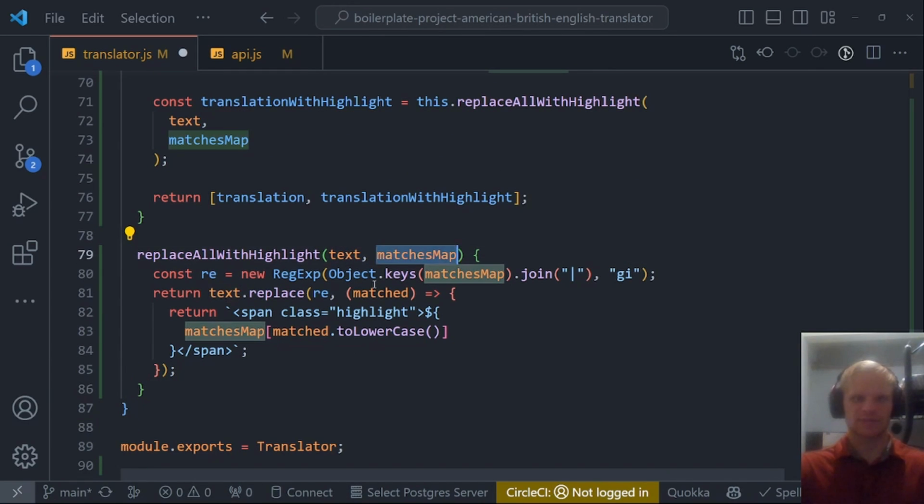It takes in the text and the matches map, and wherever the word is in the matches map, it replaces it with text.replace. And we just create a span with the highlight class. And the highlight class is just, I guess, green text, apparently. And that turns into a span.